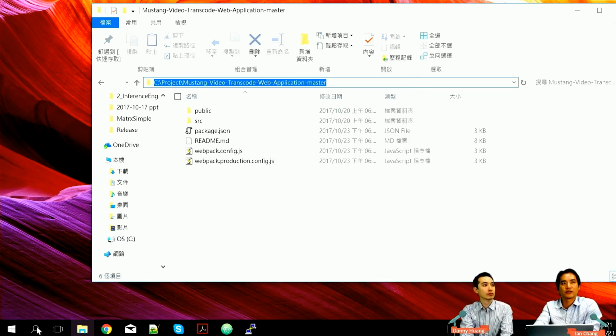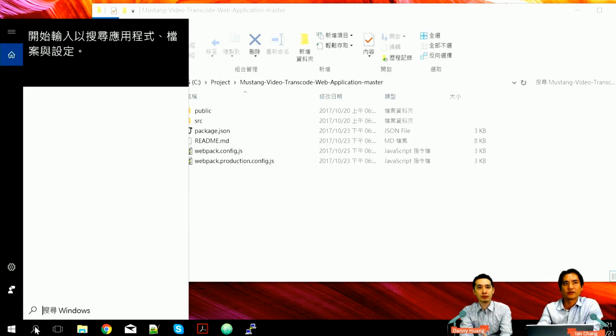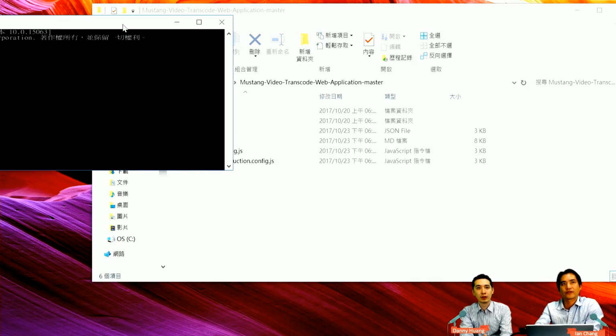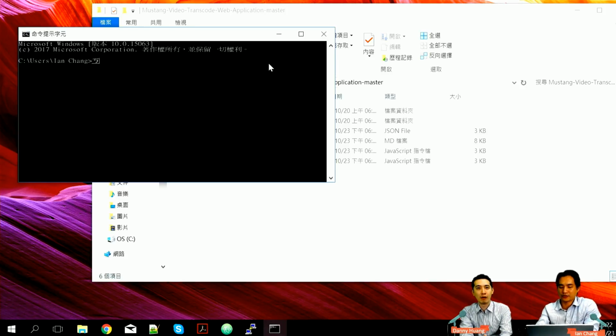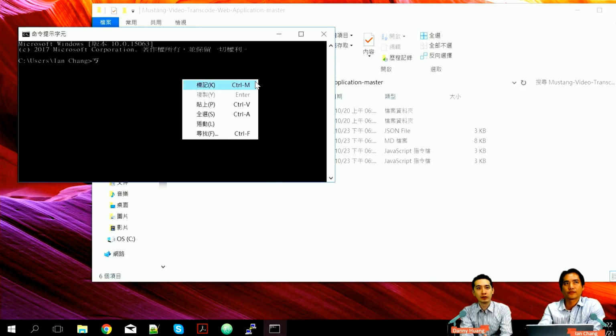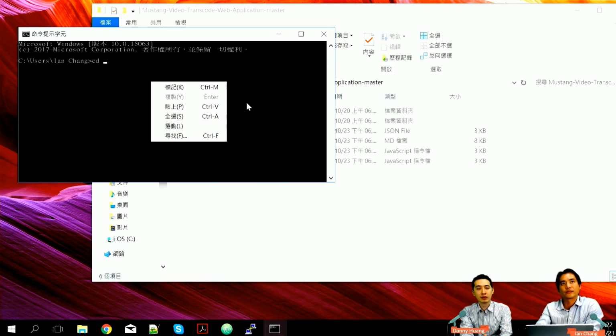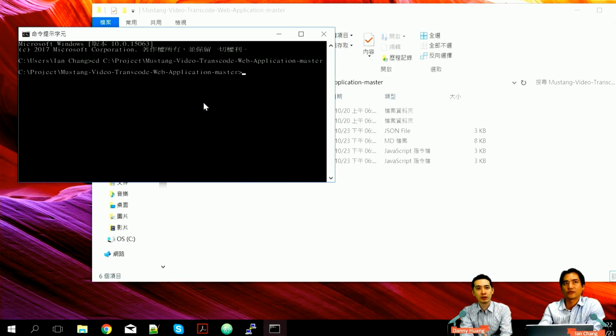Okay, run cmd. Change to your folder. And same thing, you need to run npm install to install the modules.